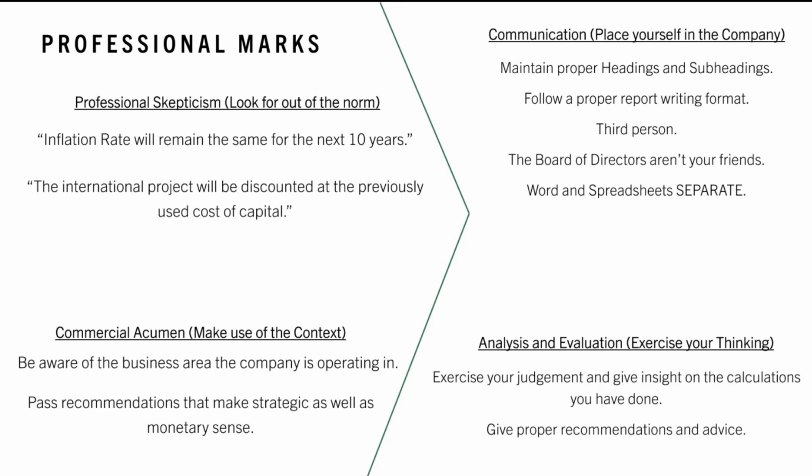The next one is analysis and evaluation, right? Whenever you have done calculating, right, you are done with the calculations, please do some thorough analysis on it, right? Exercise your judgment, give some insights on the calculations you have done, and please give proper recommendations and advice based on that analysis you have conducted. All right. So these are the four professional marks visible in the AFM paper, and these are quite easy to grab if you know what you're doing.